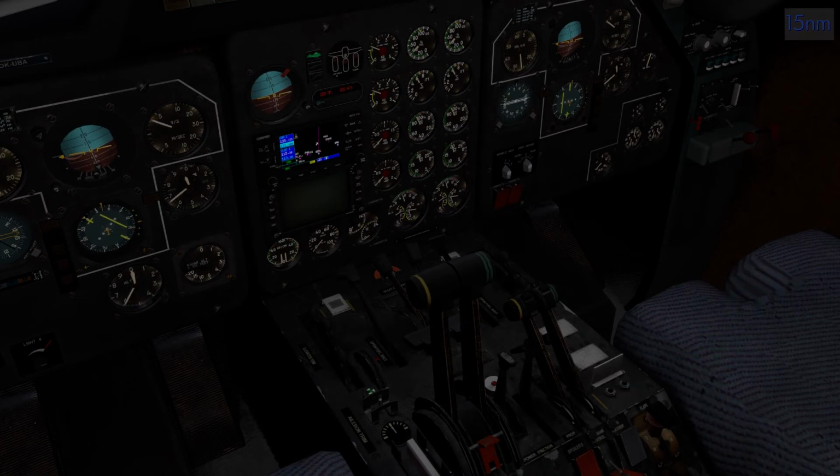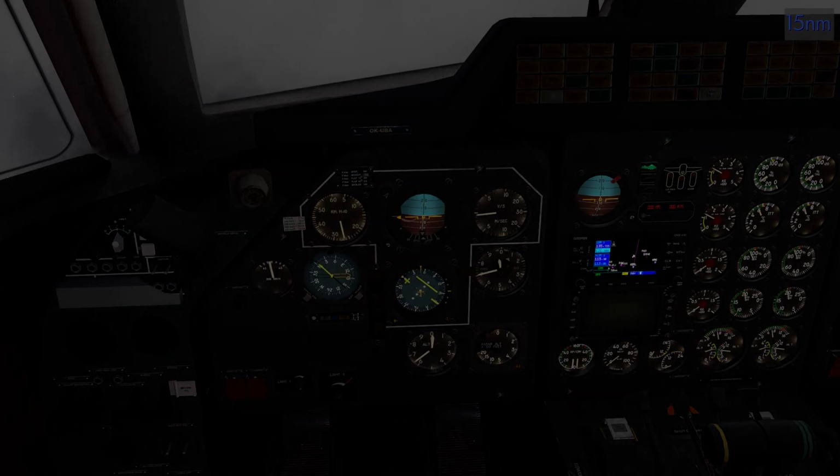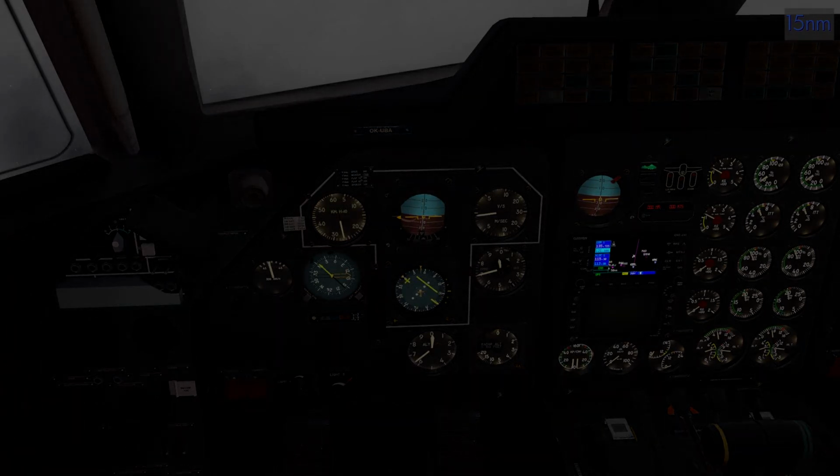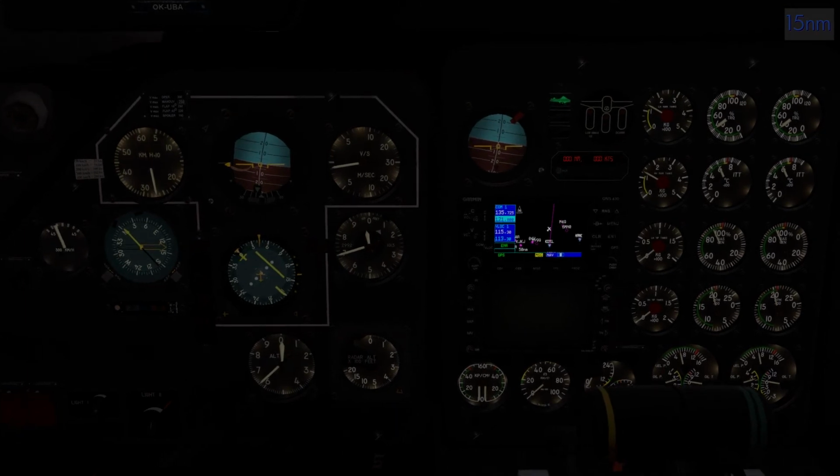Oh, come on, close. You gotta get the click spots just right. Alright, we're about to line up with our GPS, so let's get the lights a little darker here. There we go. We could, I guess, just fly like this to line up. It actually isn't moving yet, is it? It looks so close on the GPS, but on our HSI. Is that the HSI? I really gotta brush up on my terminology here. That is not moving yet.